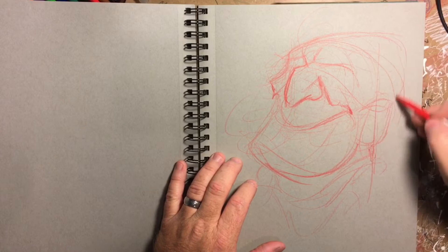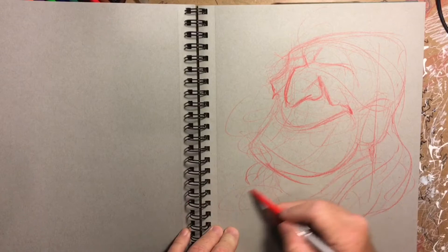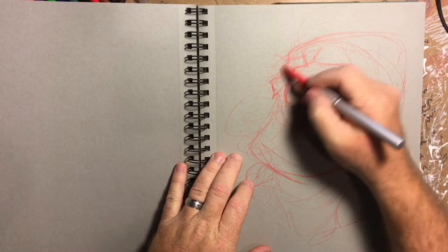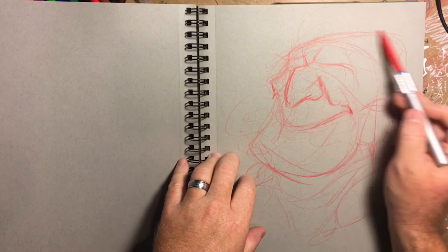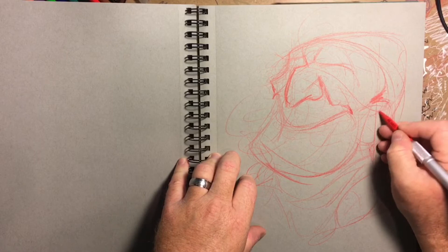Then I'll do some hair back here, curve around. You can have a little bit of a fold down here. This wasn't even the drawing I was supposed to be doing today, but for teaching purposes I think it's going to be great. Whenever you want to show a line that has a little bit of weight to it, it all has to do with observation of life.